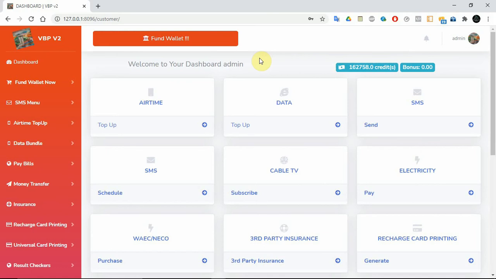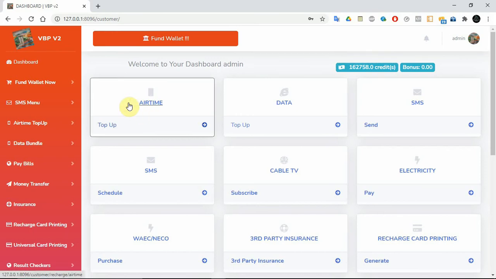The major change is that you can use different APIs for specific networks, unlike version 1 where you can use just one single API for multiple networks. So in this case, you can use one single API for a specific network.